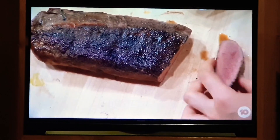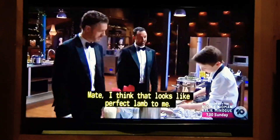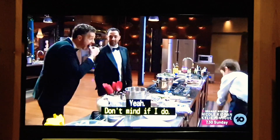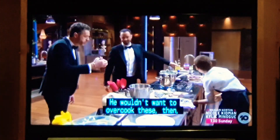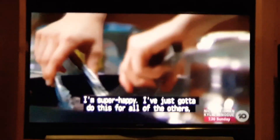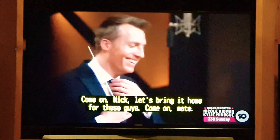It's overcooked. Why don't you cut a couple of slices and we'll tell you if it's overcooked. I think that looks like perfect lamb to me. Yeah, it's got a bit of a little. That's the perfect bit. You wouldn't want to cook these then, because this perfect one's gone. I'm super happy. I've just got to do this for all of the others, and I'm on my way to plating this up. Come on, Jack, let's go.